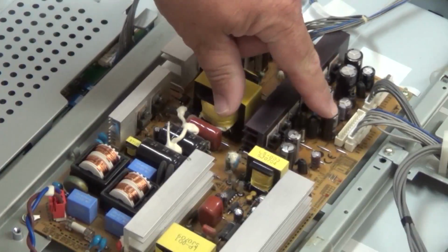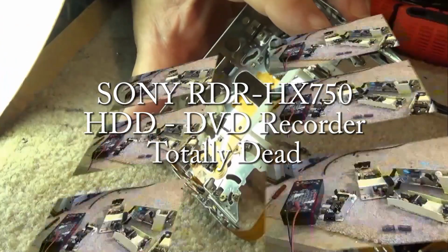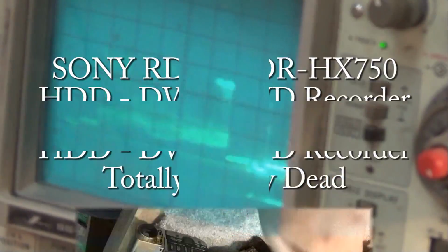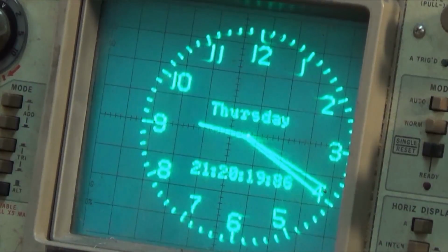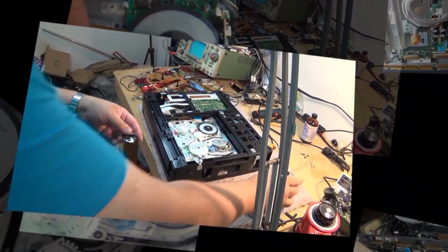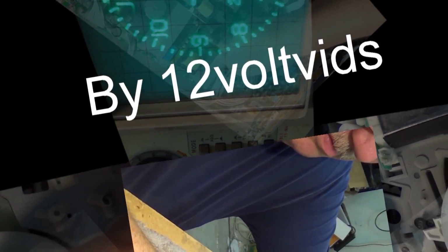In this episode, I'm going to try to repair something I've never worked on before, and that is a Sony DVD recorder with a hard drive built in. I've never had to fix one of these before because these came out after I left the service business, but I got one in from a client. It's completely dead, so we're going to take a look and see whether I can figure out what's wrong with this and, more importantly, get it working.